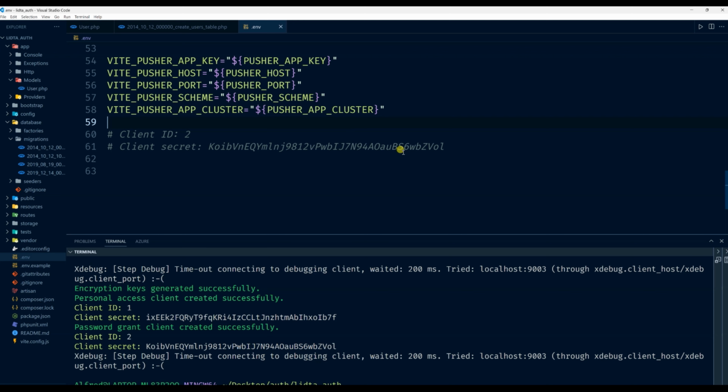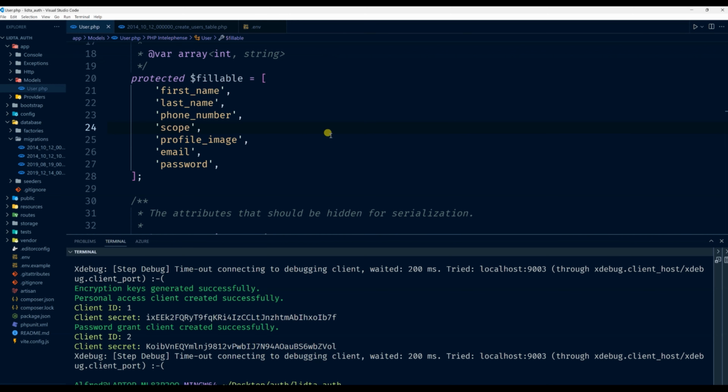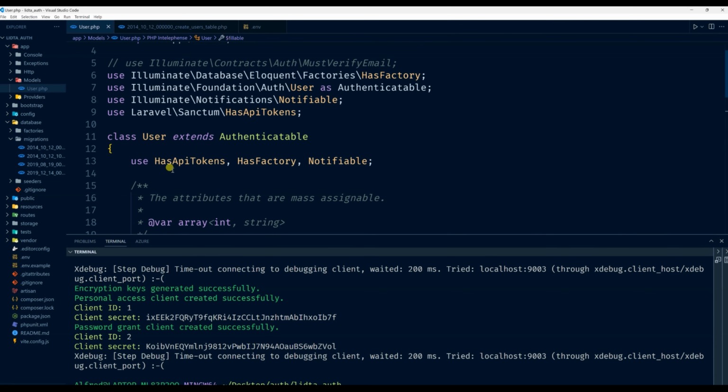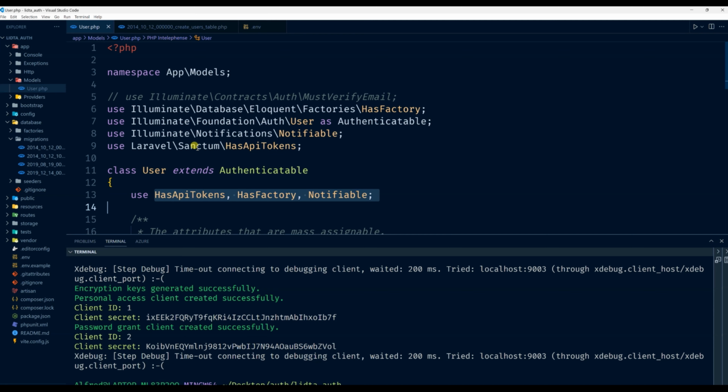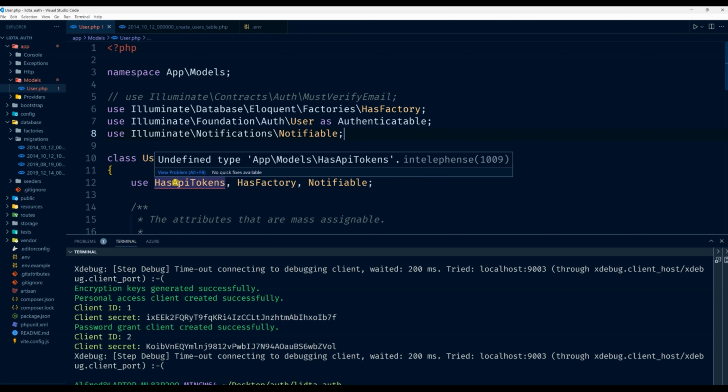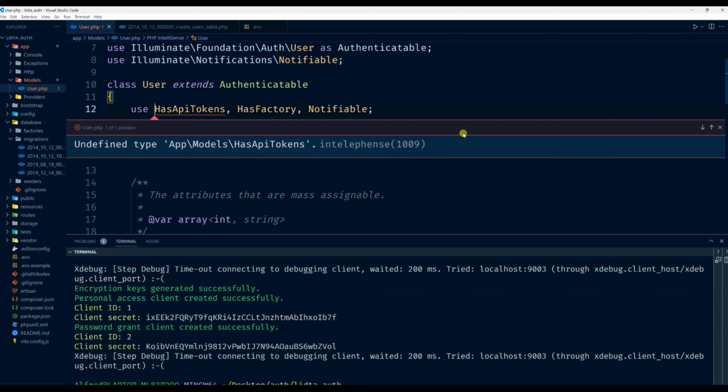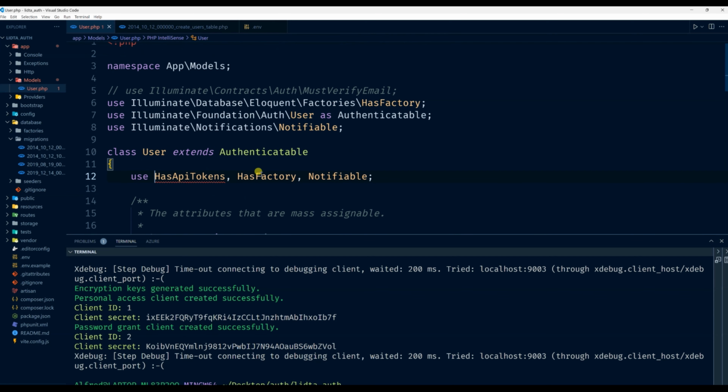So the next thing that we are going to do is to modify our user model here. It already has API tokens, and the problem here is that it's using the API tokens from Sanctum. We don't want to use Sanctum. I'll be using Laravel Passport. All right, so let me go ahead and bring in Laravel Passport.